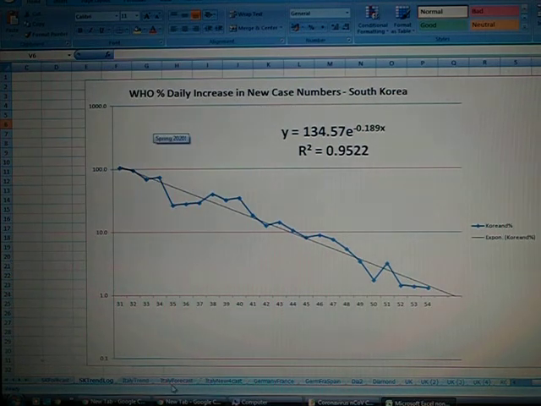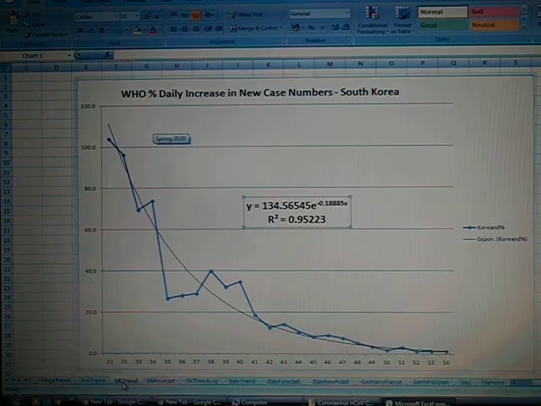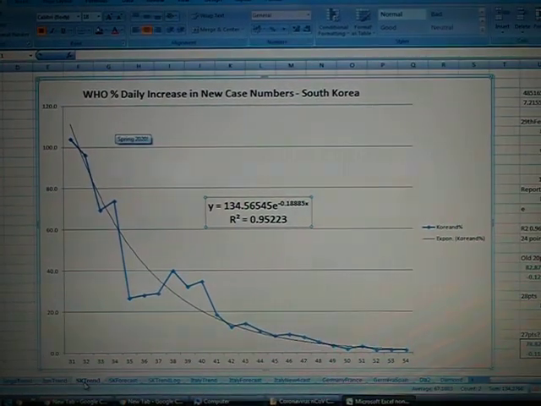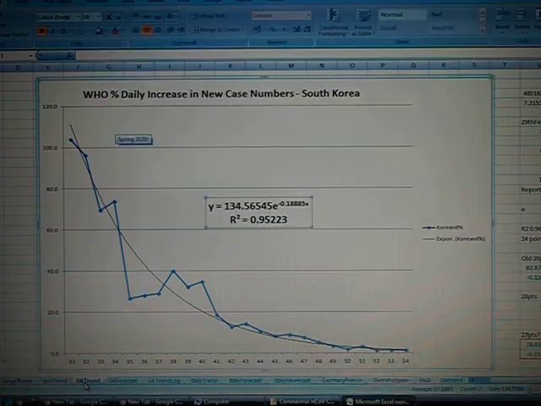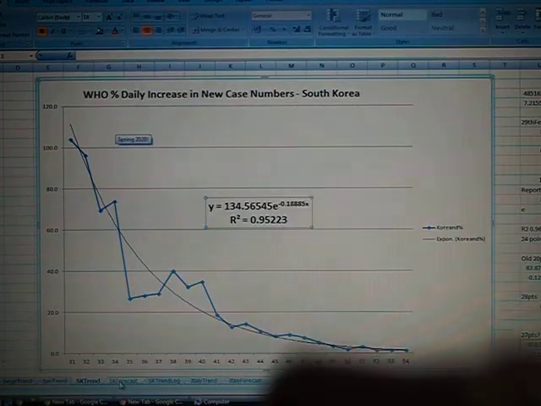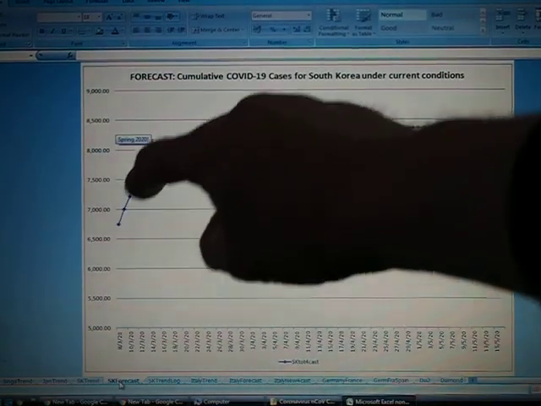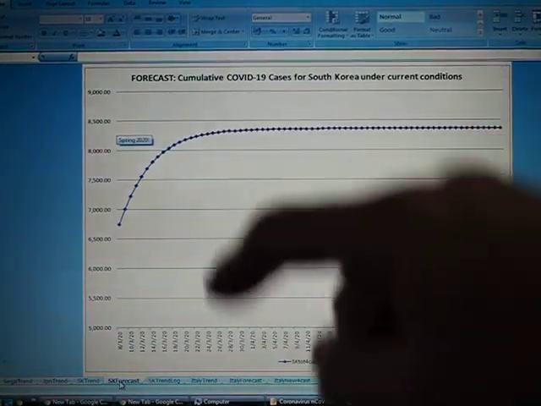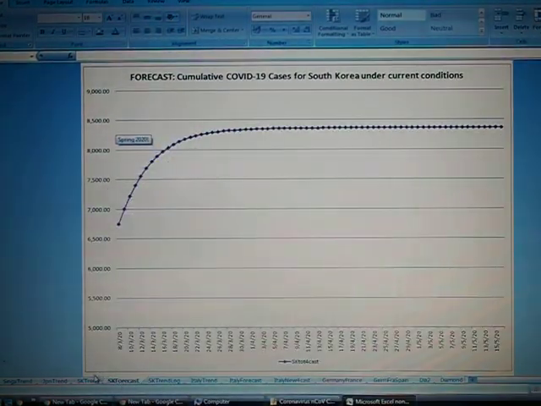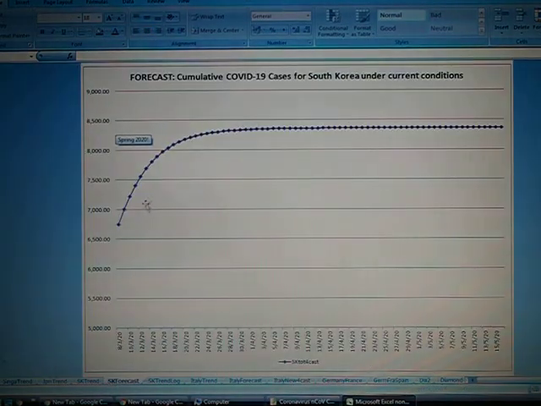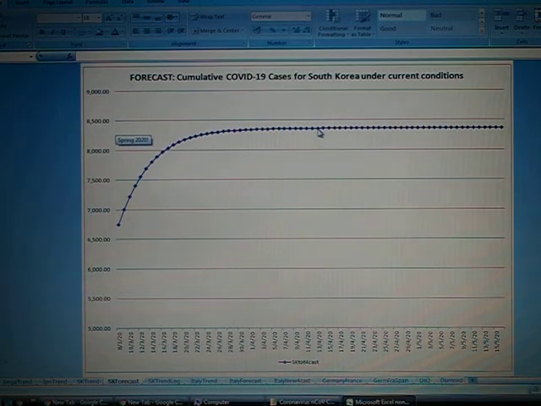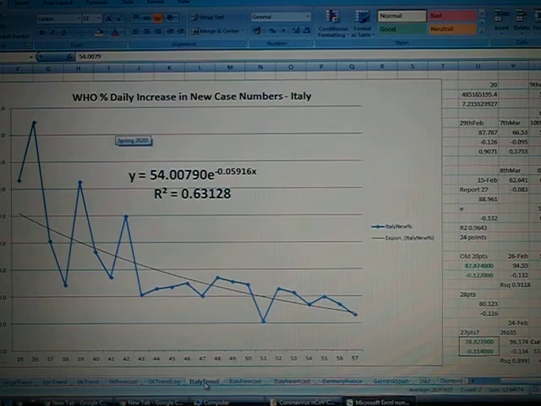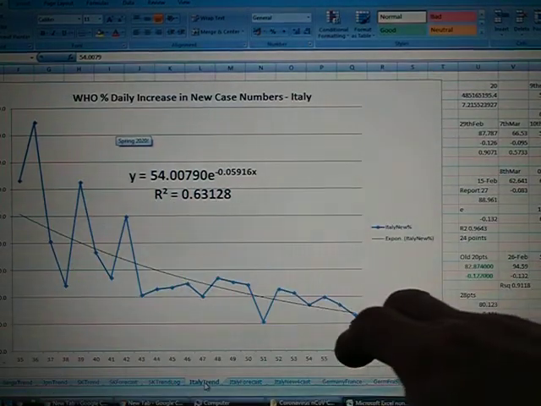Let's have a look at South Korea. South Korea did a lot better. What you want is the social distancing to give you a steep decline like that, a steep decline in the exponential function, and China's graph was like that also. That gives you fewer new cases per day, so your graph goes from being steep to becoming more and more shallow. The steeper the percentage change falls, the better it is, the fewer new cases you get. So South Korea is heading for maybe 8,400 cases.